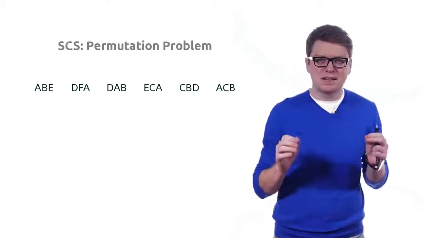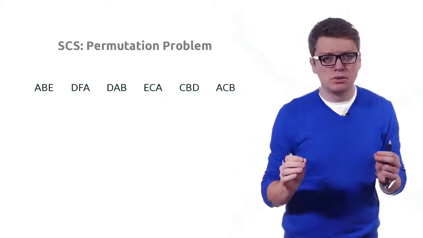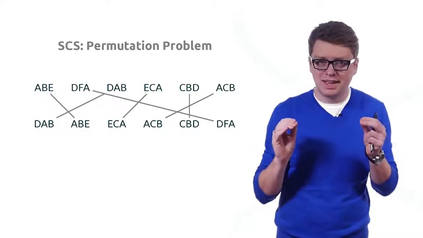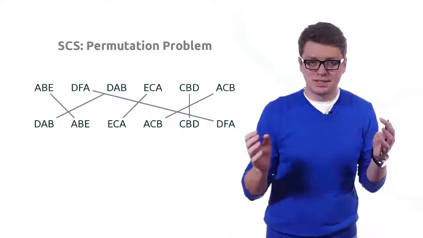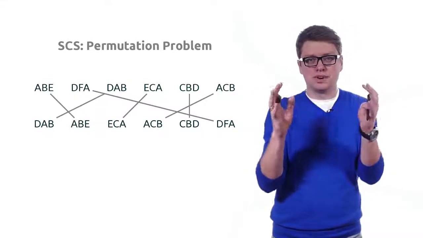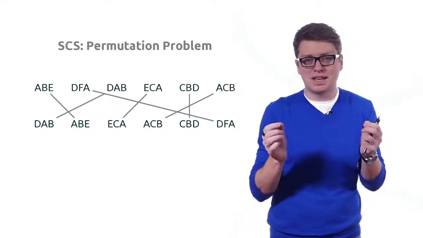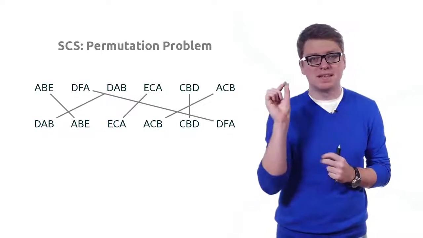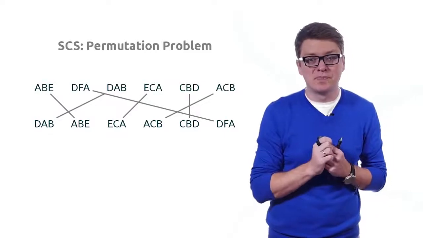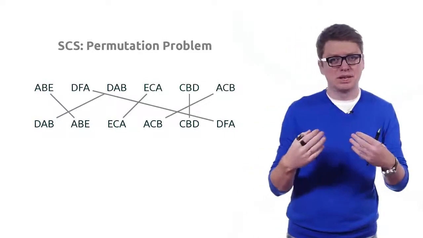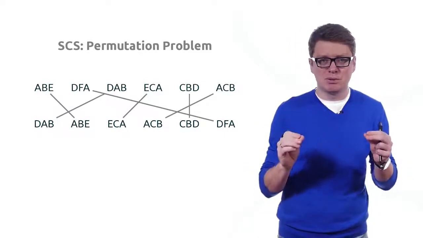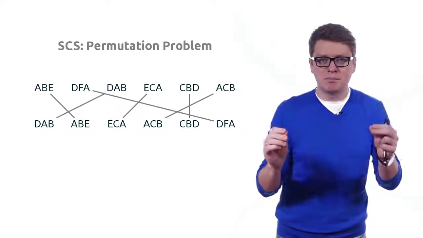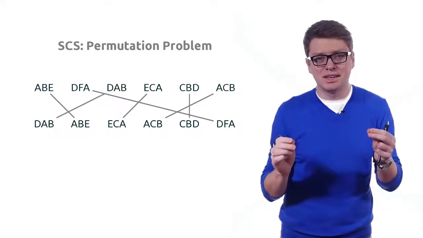And this basically means that what we want to do in this case is to find a permutation of our input strings. That is, we would like just to find an order of these strings such that the sum of consecutive overlaps is as large as possible. And this actually brings us to the idea that this problem is indeed a permutation problem. So what we're looking for is some permutation of the n given strings.